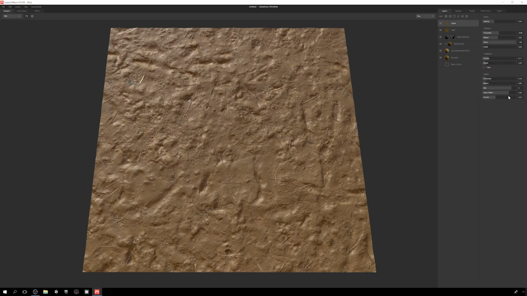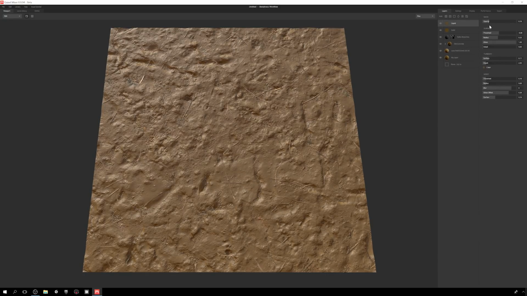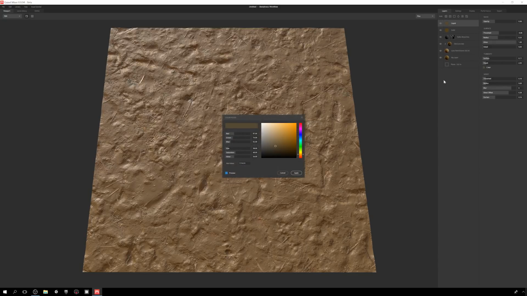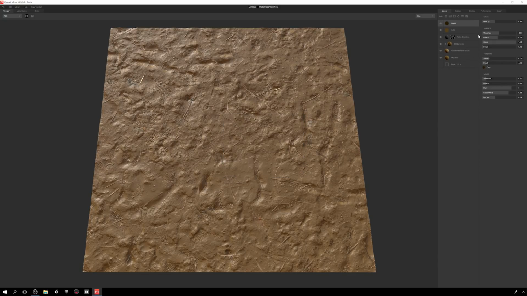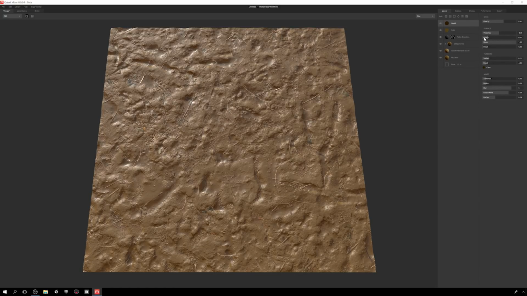I'll continue tweaking these values, but I think I'll need to go back and adjust the solid layer a little bit. This is where the non-destructive nature of the mixer really shines. There we go. So what I want is for the water to barely show in the lowest parts of the surface. And I think this looks really good.